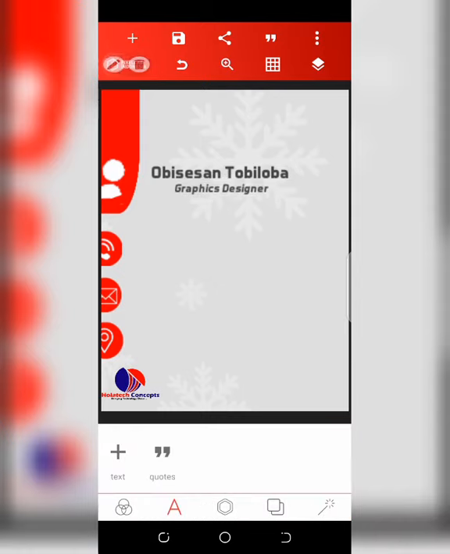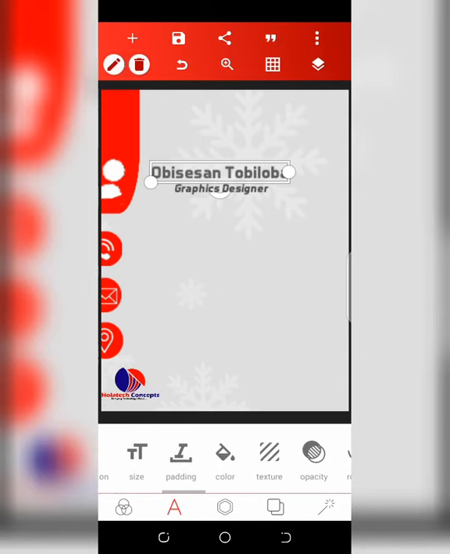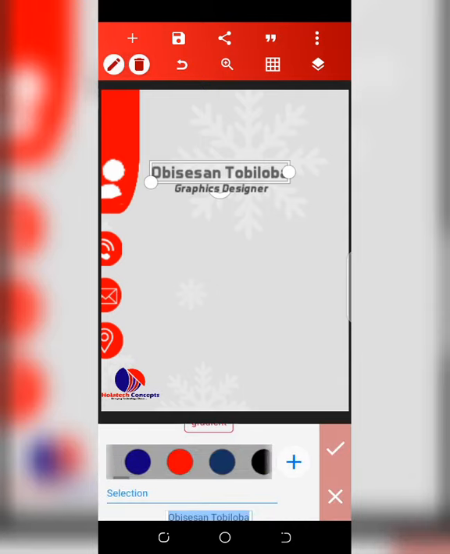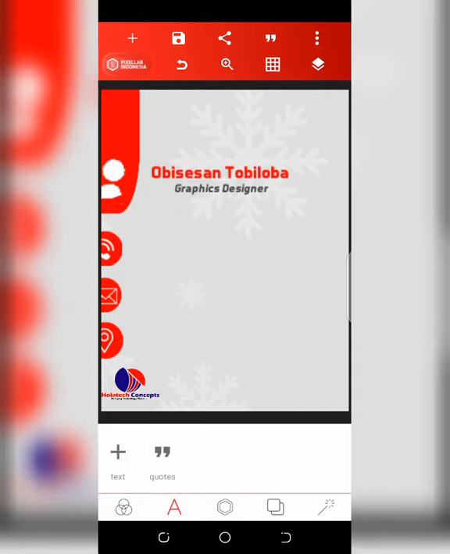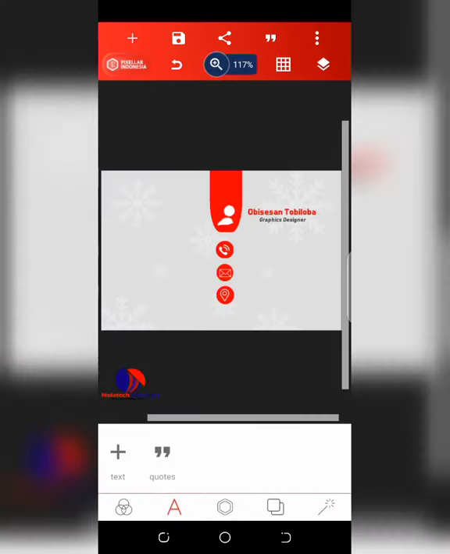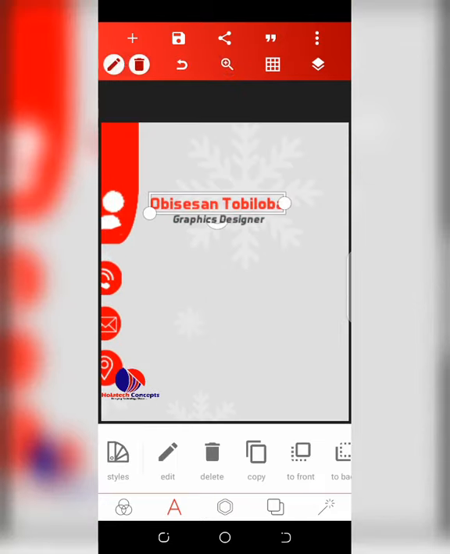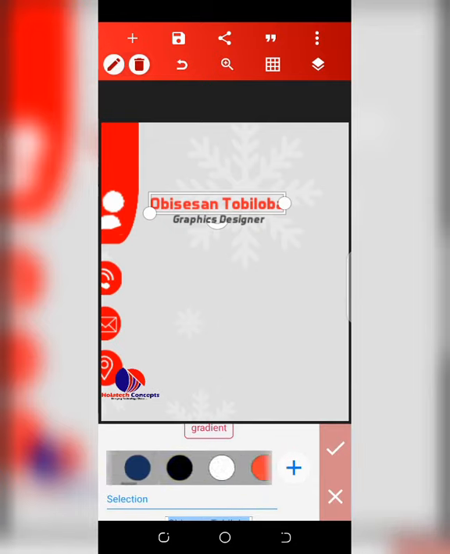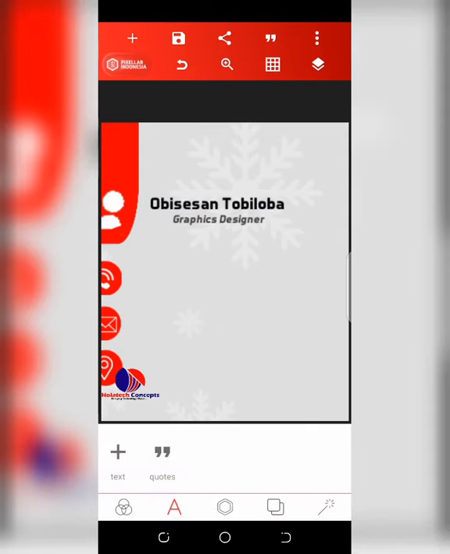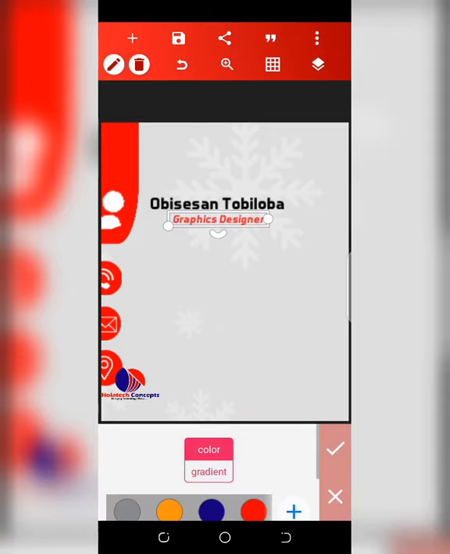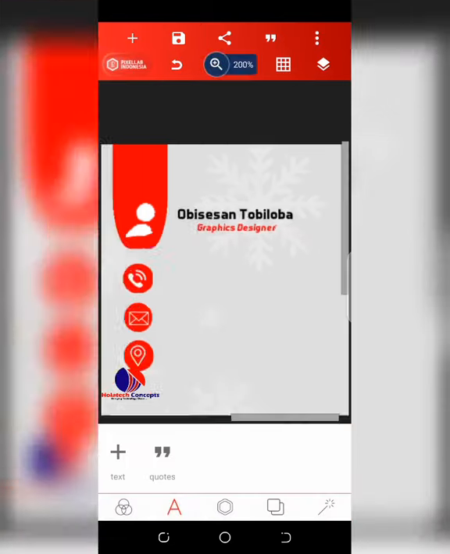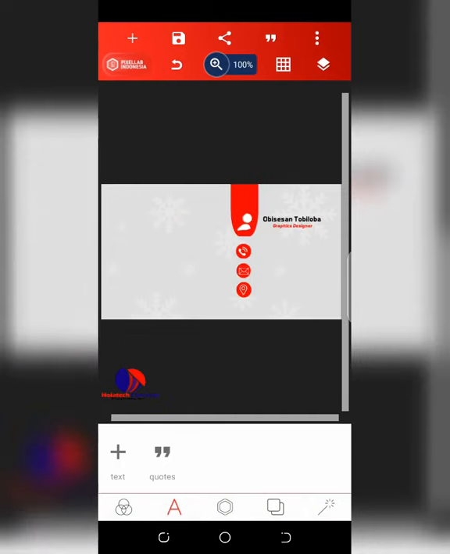Okay, that's good. So I'm going to change the color of this, let me see if I make it red. Let's see how it looks. No, I don't like red, so I'm going to use white. Let's see how white looks. Maybe white is going to pop out better. White won't work, so let me leave it at black. Then I'll make this red. Okay, so let me zoom out. Okay, I think I like that.